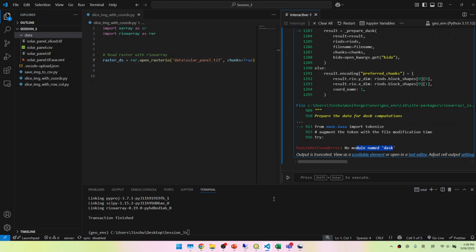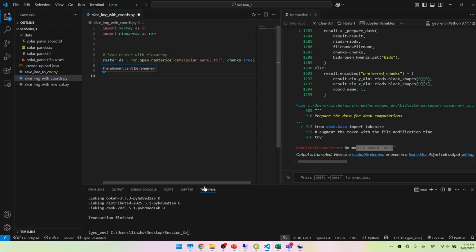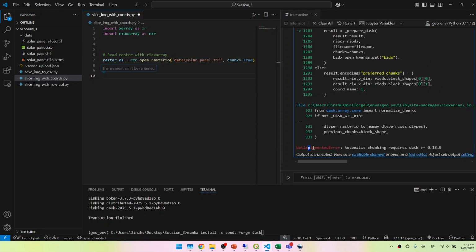No module named dask. Okay, same story. We need to install dask. I will start recording after finishing installing this. Alright, we have installed dask. Now let's run this line of code. Now we get this error saying the version of dask should be greater than 0.18.